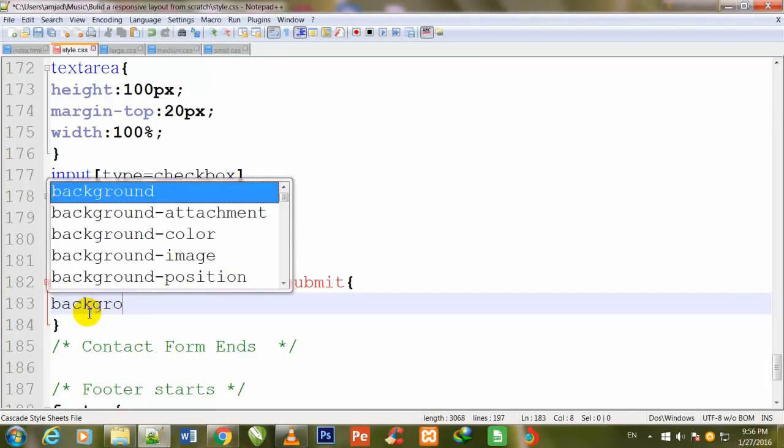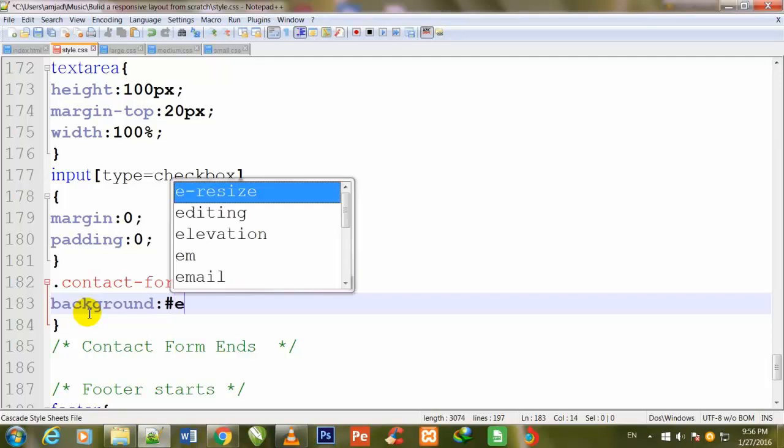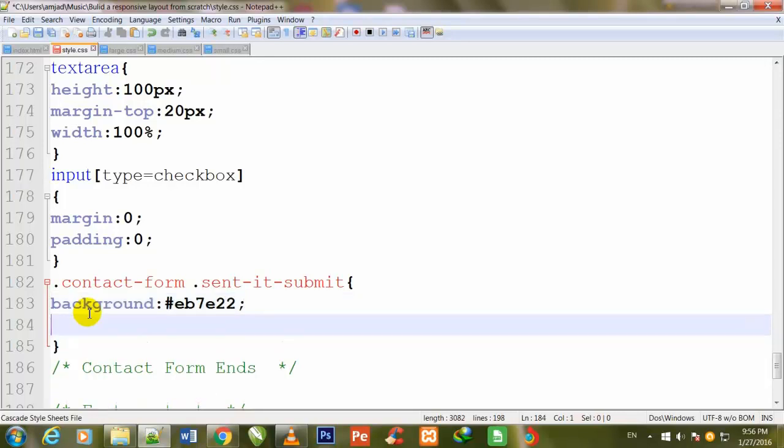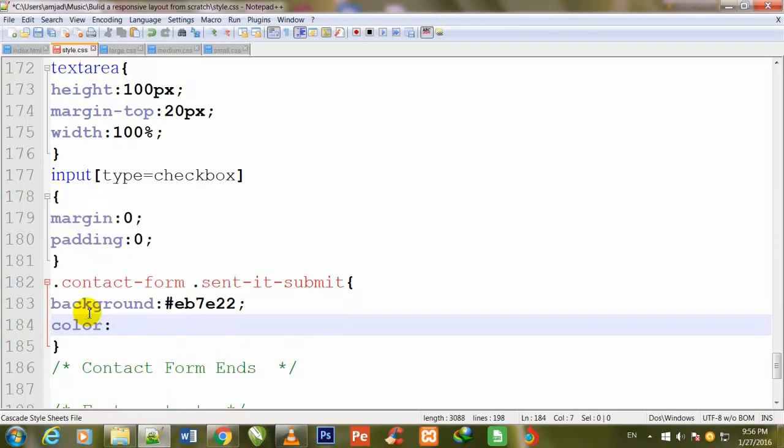So first of all I will give it a background color, background #EB7E22 semicolon, and now I will define its color black semicolon.